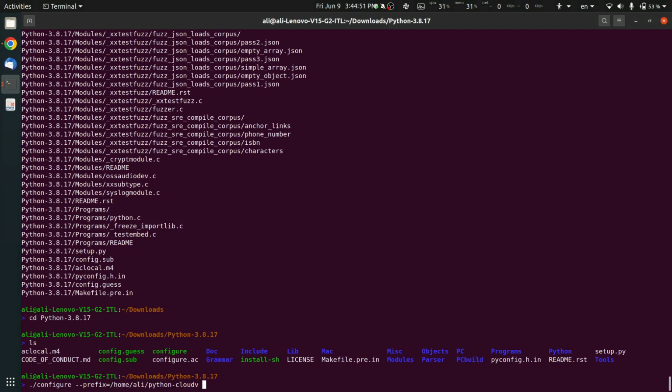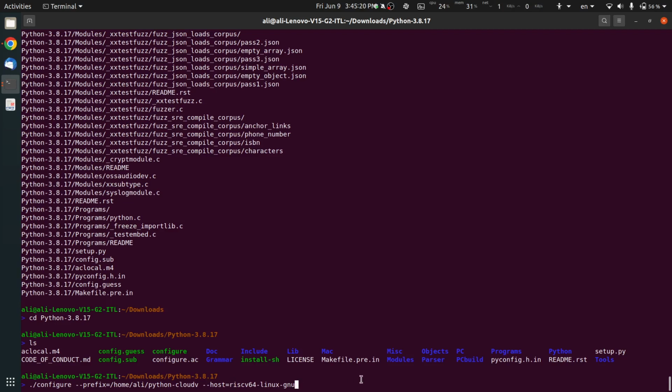it's given. And other than that, as we are cross compiling on x86 architecture for RISC-V architecture, we have to give host and build. The host will be the architecture on which the binaries compiled will be running, and this will be RISC-V 64 Linux GNU for our case. This depends on the toolchain you have installed on your system.